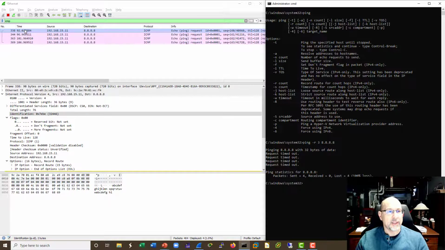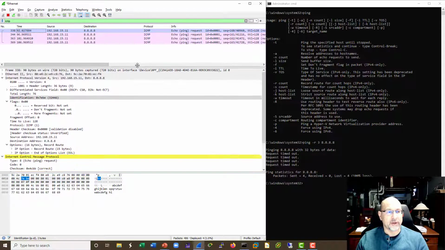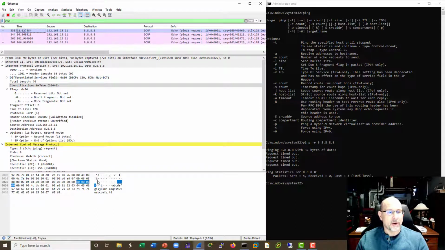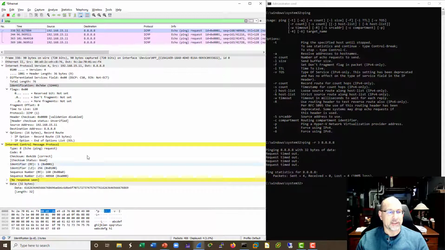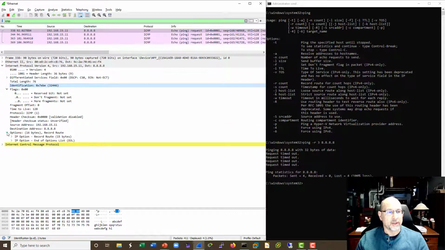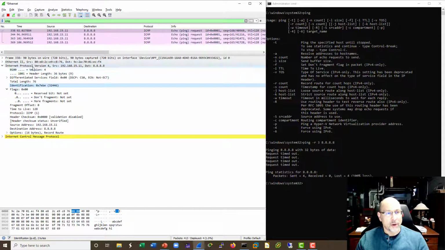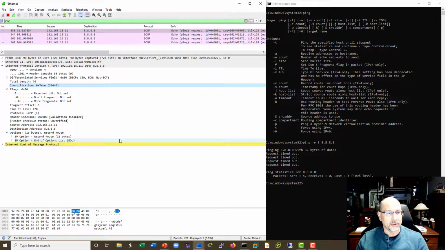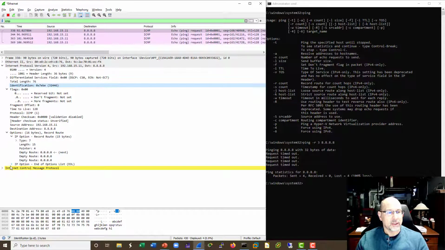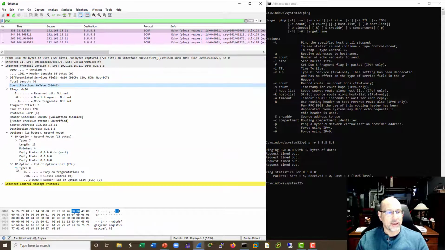There we go. So let's take a look at some of the traffic here. Now at this point I don't actually care about the ICMP. It's the standard ICMP echo request, but here is the interesting part. Normally the IP header is 20 bytes in size and it would end with a source and destination IP address. But look right here. We've asked the paths along the way to tell me about themselves a little bit. So these are the record route options that would actually fill up.